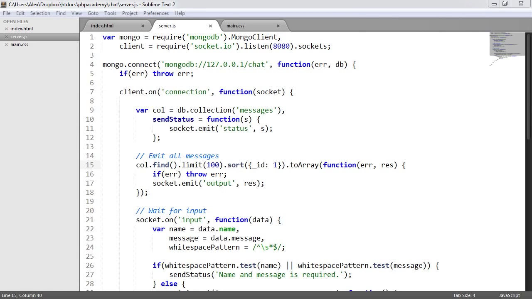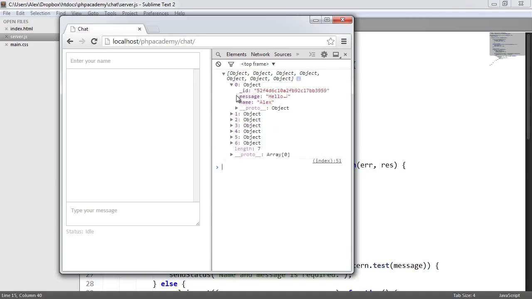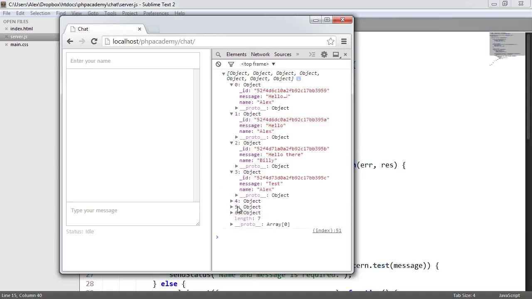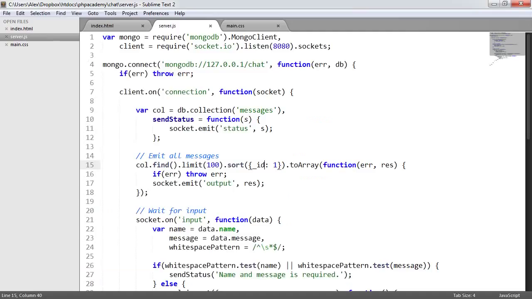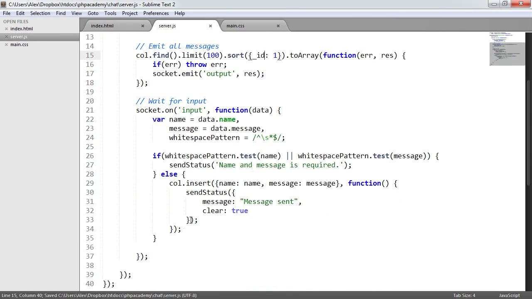Okay, perfect. So now what's going to happen is when I refresh, you'll see that this returns an array of objects, and these contain all of the messages from the server. So this has actually now sent all the data from the server that we need. So we've done it, but all we need to really do now is list through it and output it here. Now, the other thing that we need to do is when we actually send a message, we want this to automatically output as well. So we want to, down here, actually output this data as well.